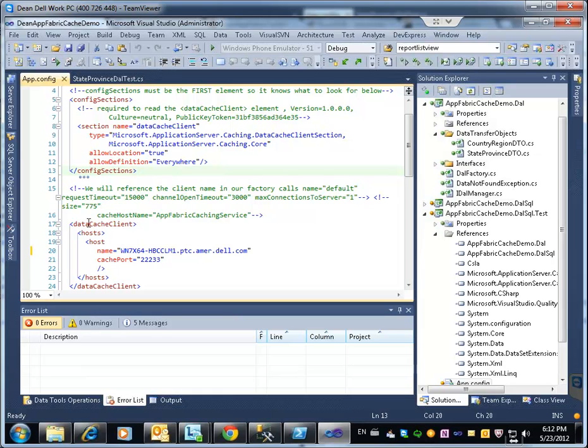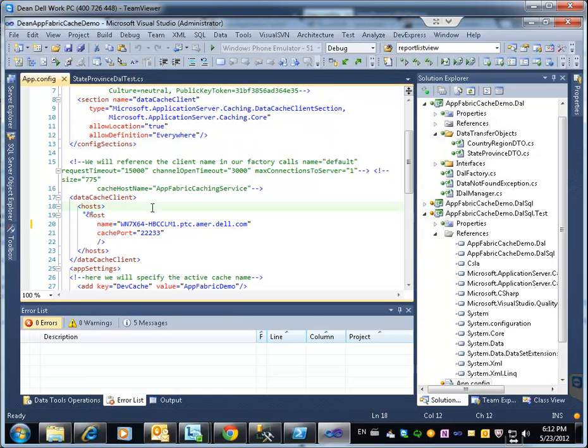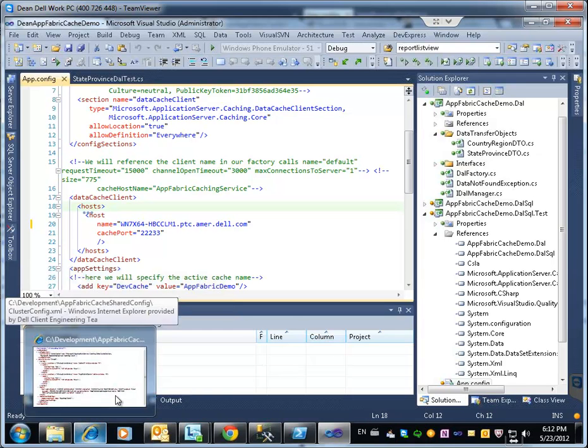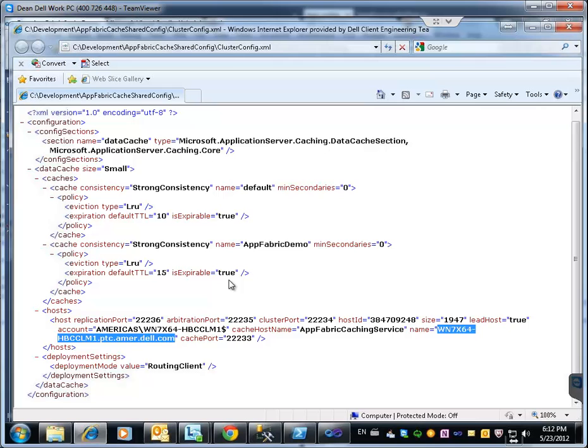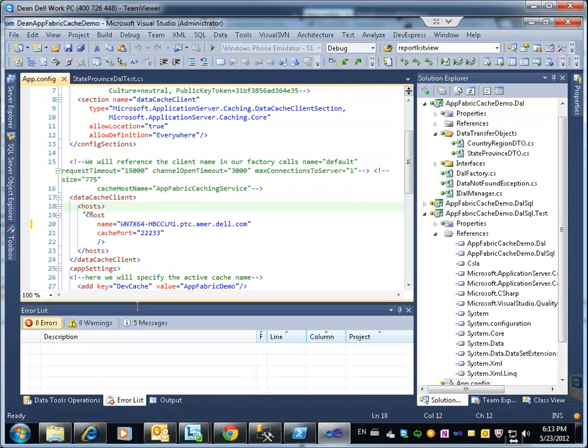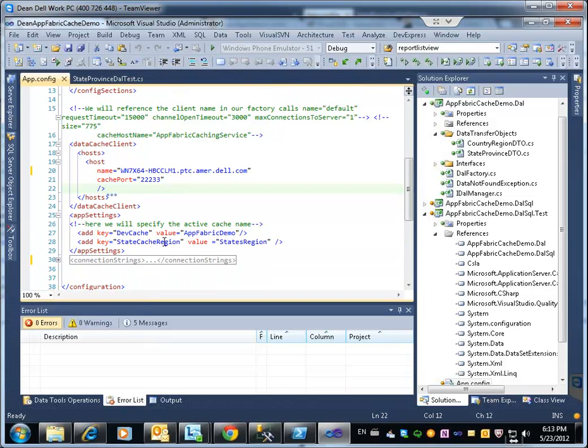Okay, so down here we get into describing the cache more. Where is it? What's the host name? And you say, Dean, where did you get that? Well, this goes back to why I love a good XML file. Remember, we have that shared XML file instead of the SQL backend. It comes from right here. It tells you what ports, what it is, and then if there is a cache in it, what its name is, and some stuff about it. Remember, this is time till it expires. Alright, so that's there. And then we got some things here in the app settings. Imagine a scenario where you've got a test, a model, and dev environments.